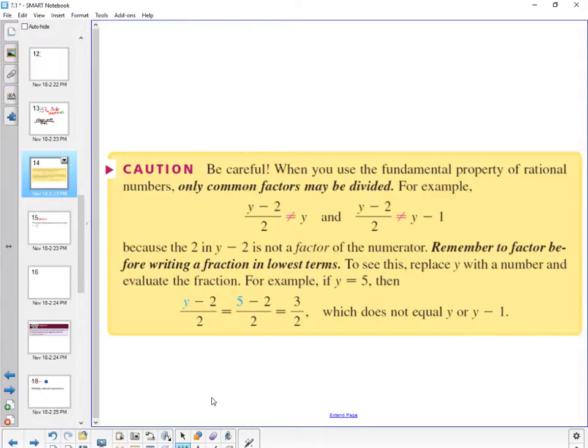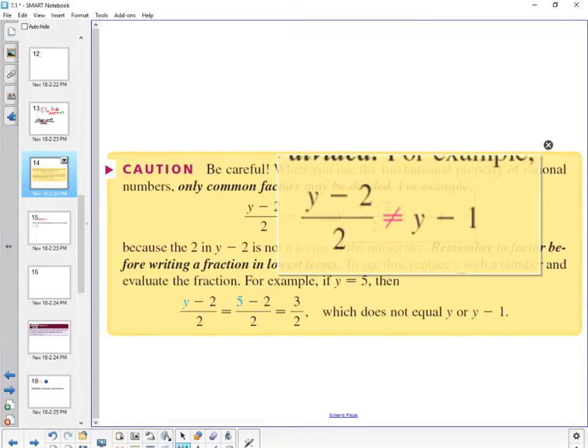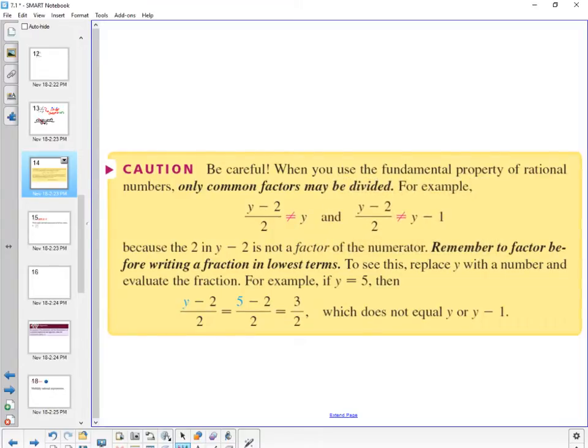It wouldn't make sense. Now, same thing over here. They said, oh, the 2 over 2 is a 1, so it's going to give me y minus 1. You can't cancel things like that. That's why I was telling everybody a minute ago, when you have a problem, start by putting parentheses around all the binomials. That way you don't try to separate them into pieces. Okay? It goes together. All right, let's move on.